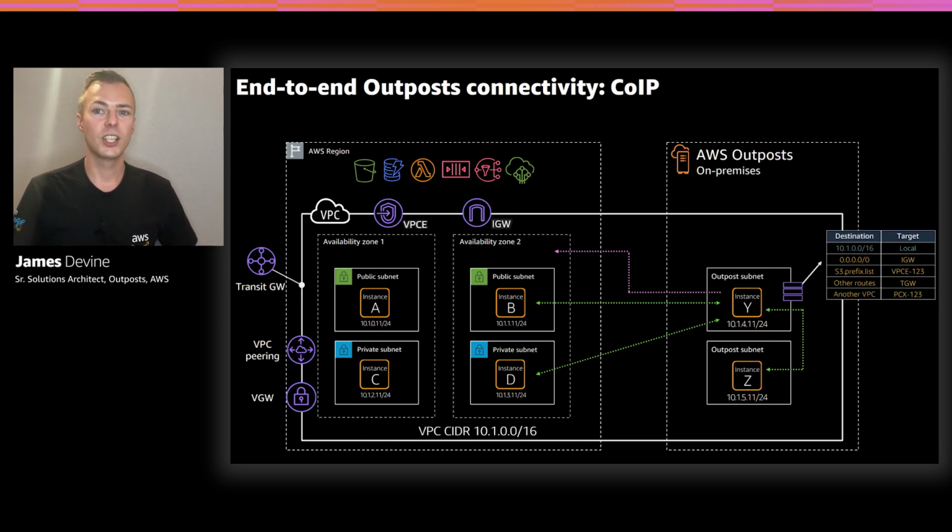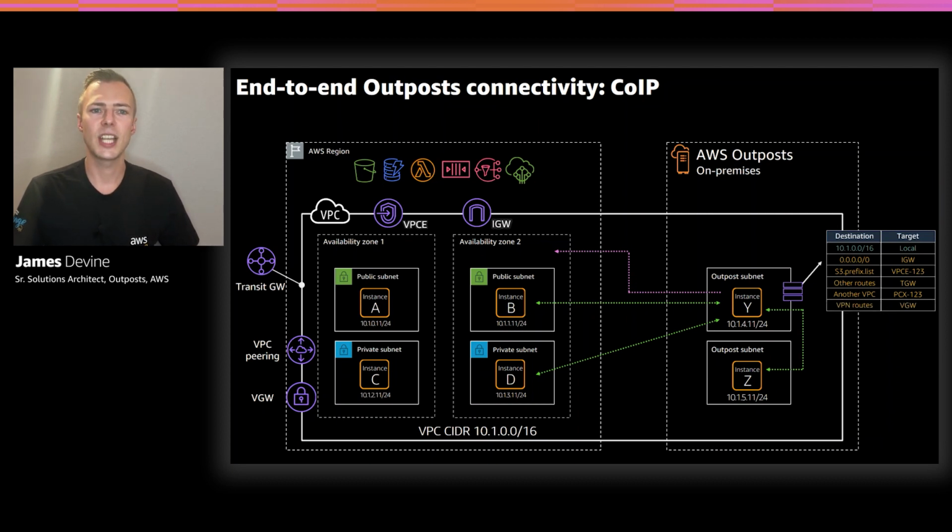We can connect to other VPCs through VPC peering. If the VPC happens to live on the same outpost, we don't actually need to route back through the region. The way that the VPC works with traffic flow, we can route directly between VPCs on the outpost, providing that there's a peering connection there. So we can have that low latency connectivity. We can also peer to subnets and VPCs that live in the region, and that would go back over our service link traffic to the region.